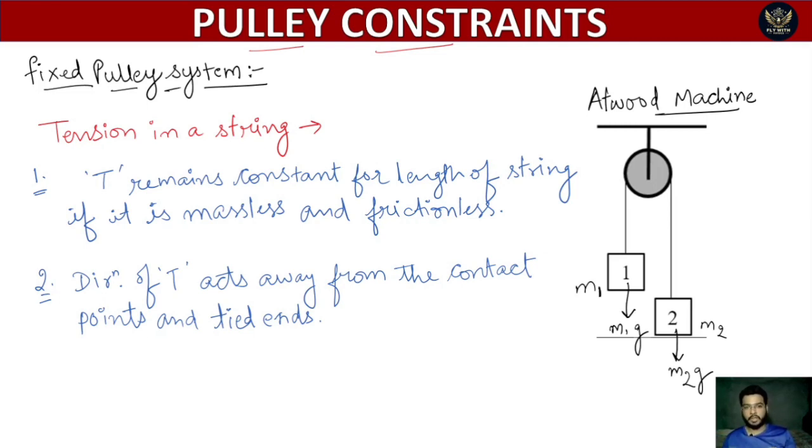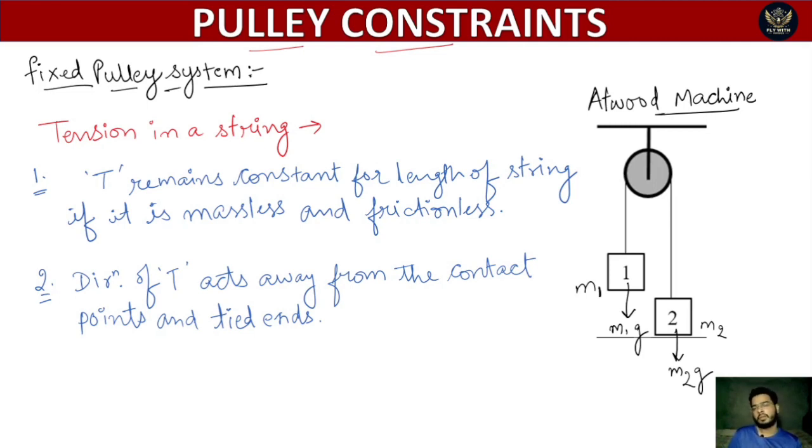If there is no constraint for any body, then the body will move freely in 3D space. But today our topic is to study constraints, so we will be considering some objects under constrained motion, meaning their motion will be under some rules, and we will be formulating their speed, the distance they have to travel, their acceleration and all that. Now we will see, and then you will get more clarity about constrained motion.